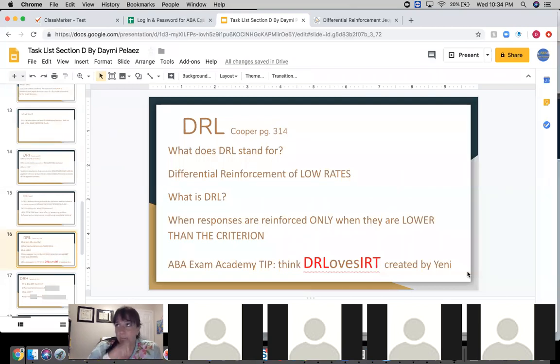Okay. Another example that I use a lot when I explain DRL is hand-raising behavior. A child that's very smart, that knows all the answers to all the questions, might be raising their hand every 2 minutes. But we want to decrease that behavior to maybe every 10 minutes, because even if he knows the answers, we have to give others a chance to respond. So hand-raising behavior is a good example of DRL.